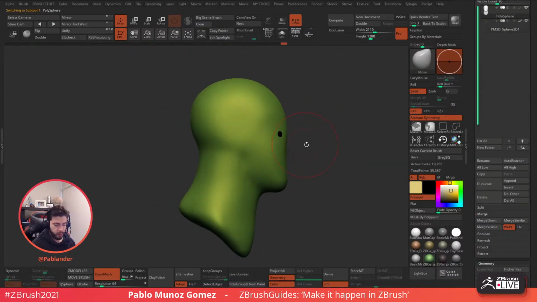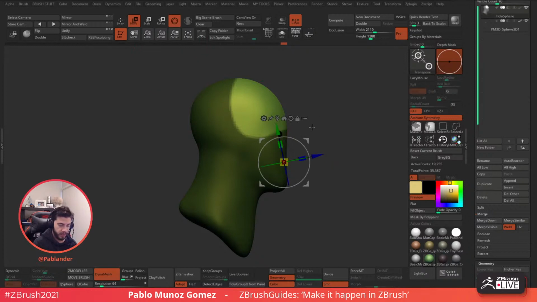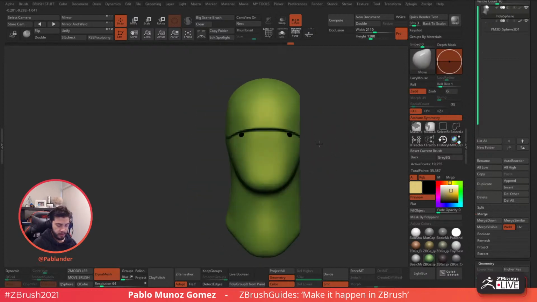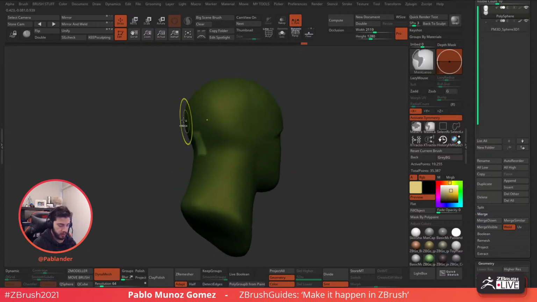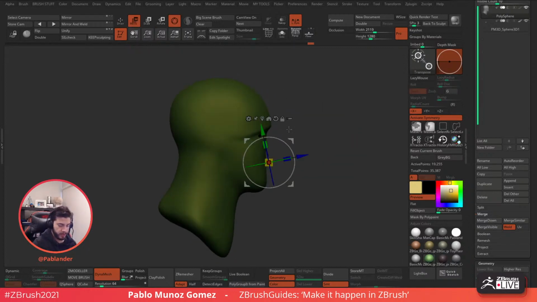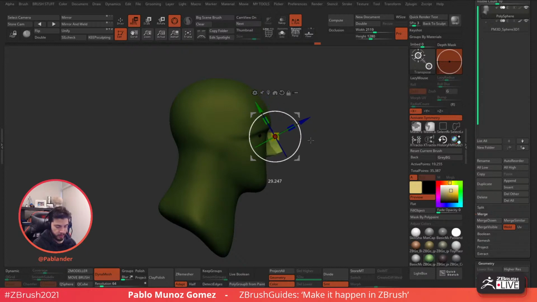And now that I have those anchor points, I can start establishing things like the forehead, the nose, that sort of thing. So I'm gonna bring the forehead closer. I'm gonna mask that area, invert that, and maybe just bring in that forehead like that, and smooth things a little bit. Same thing for the nose. I can just mask an area for the nose like that. Make sure it's not masked at the back. Bring in the gizmo, and I'm gonna just push that like so, maybe rotate it, scale it.